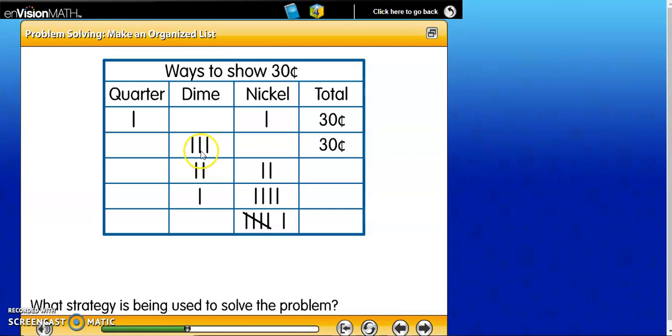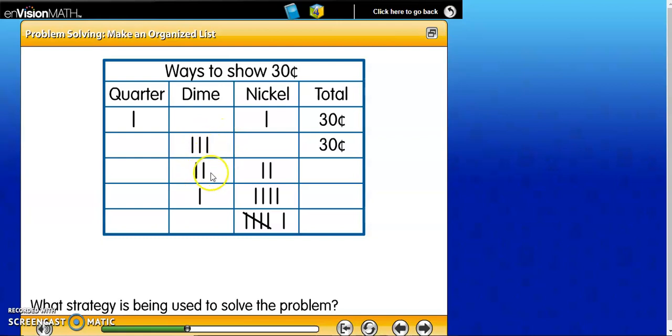We have 1, 2, 3 dimes, 10, 20, 30 cents. Is there any other way to use 3 dimes? No, because if we use 3 dimes and a nickel, it'd be 35 cents, and that's too much. Or if we use 3 dimes and a quarter, that would be 55 cents. That's way too much. So then we go down.